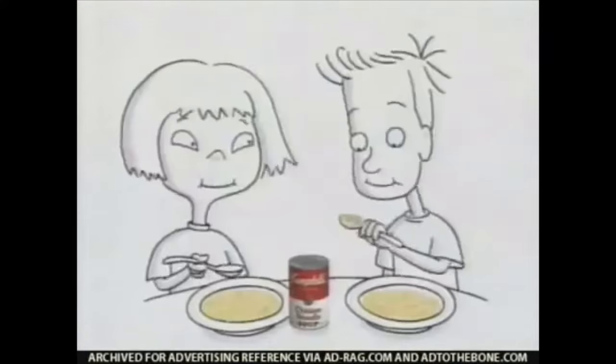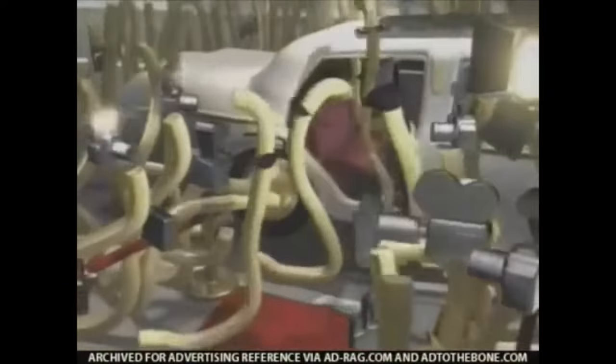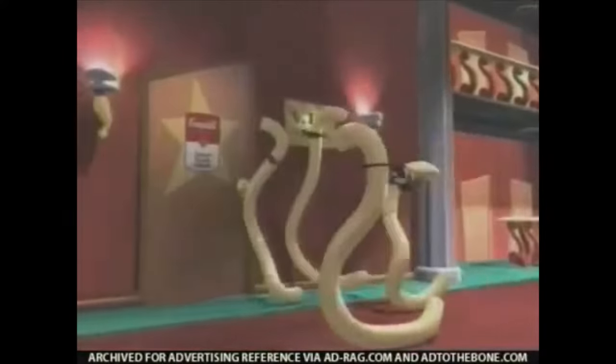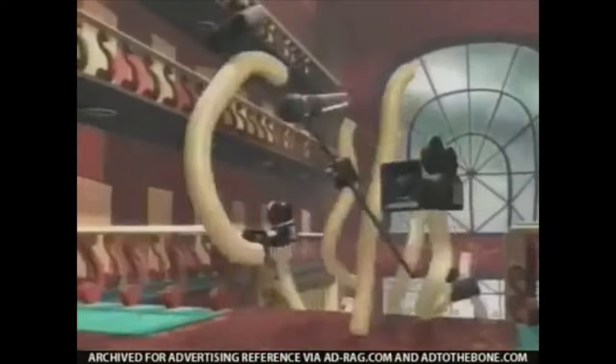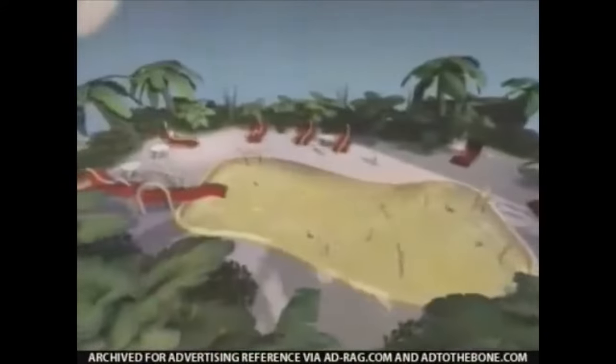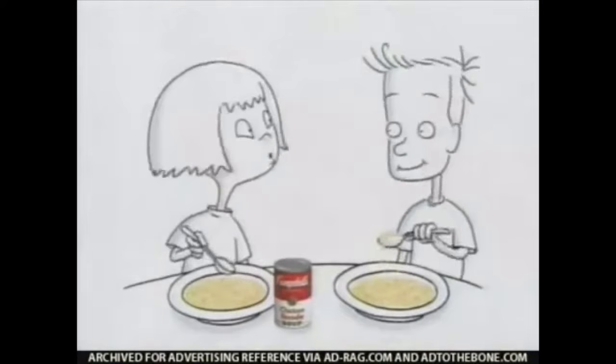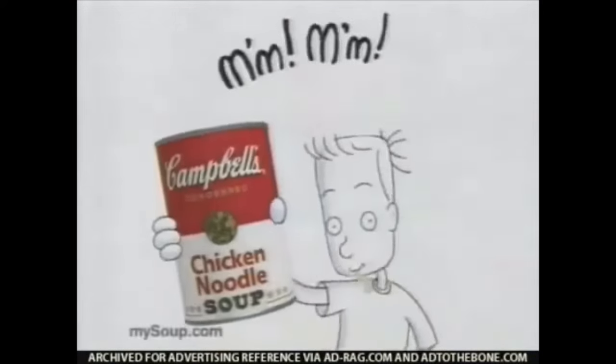When you slurp up Campbell's chicken noodle soup, your mouth will be jumping. Yeah, with mouths are talking about. It's the kind of soup that will make you want to spit out tons of noodles to wrap your lips around. When you do it, makes a really cool sound. Campbell's chicken noodle soup. Mm-hmm, good.